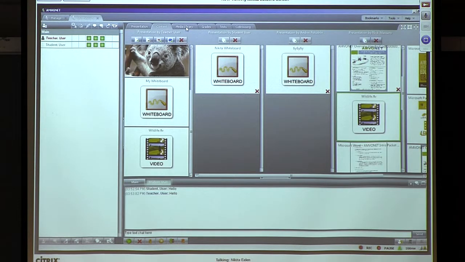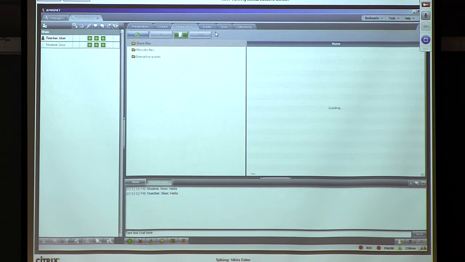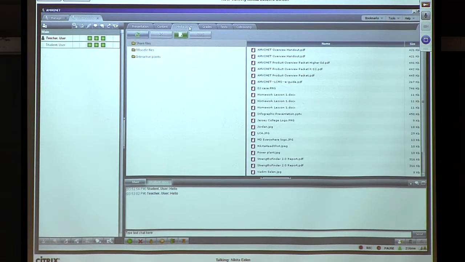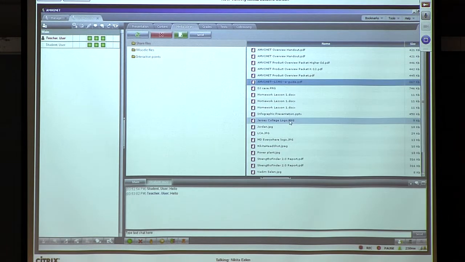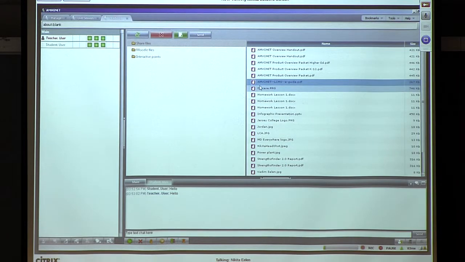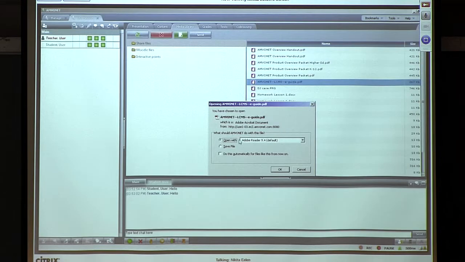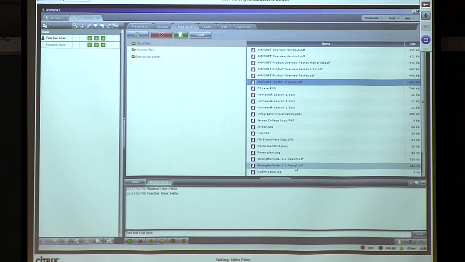We also have very tight integration with Moodle or AmnotVet Manage, the learning management system. So inside of Media Library, I can send out a file to any end user inside of my live class, and they would receive it. For example, here I uploaded a PDF document that I want to send to everyone. I simply click on it, click on the send button, and all the end users would be able to receive it, open it, save it, whatever they like with the PDF.